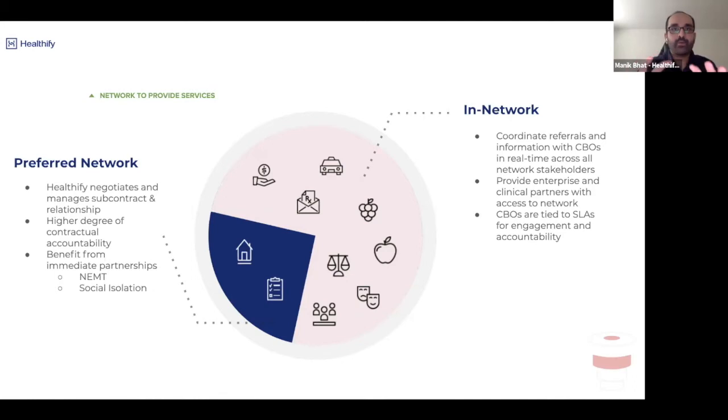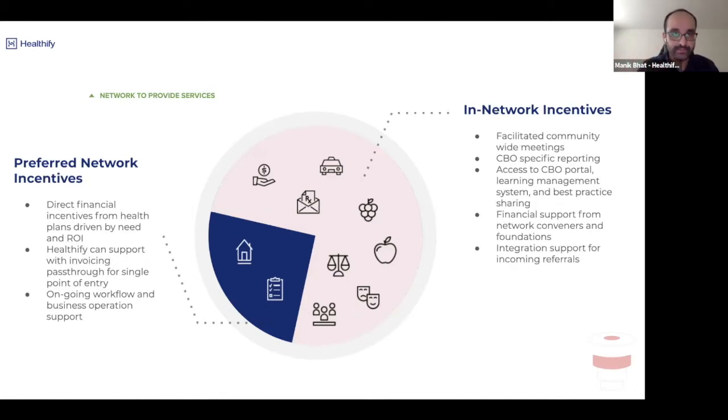But one can't talk about networks effectively without really deeply talking about incentives, because community partners look to the healthcare system and say, hey, great, I'm glad we're going to be integrated into the clinical delivery system, but what's in it for me? And it's really important to recognize that fact and meet folks in the middle and work with them and collaborate with community partners to drive engagement. So the different incentives for either side of the network. When we think about the broader network tier, we do a lot of things, whether it be reporting to support their existing funding streams, financial support from network conveners and foundations, access to a learning management system, and facilitated community-wide meetings. So there's quite a bit there alongside the technology they get, which I'll talk about in a second.